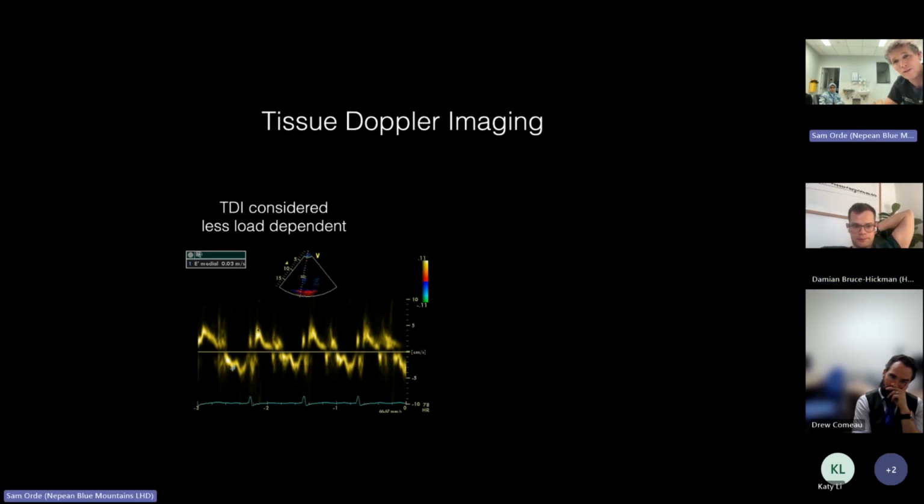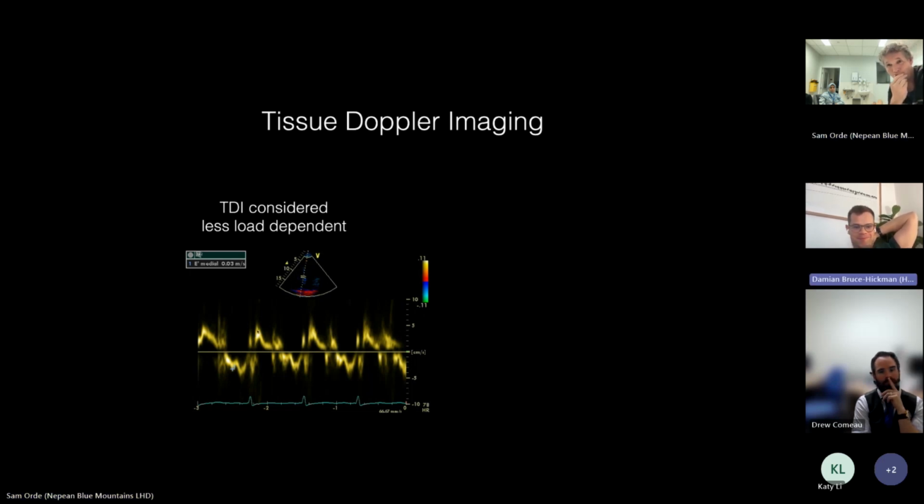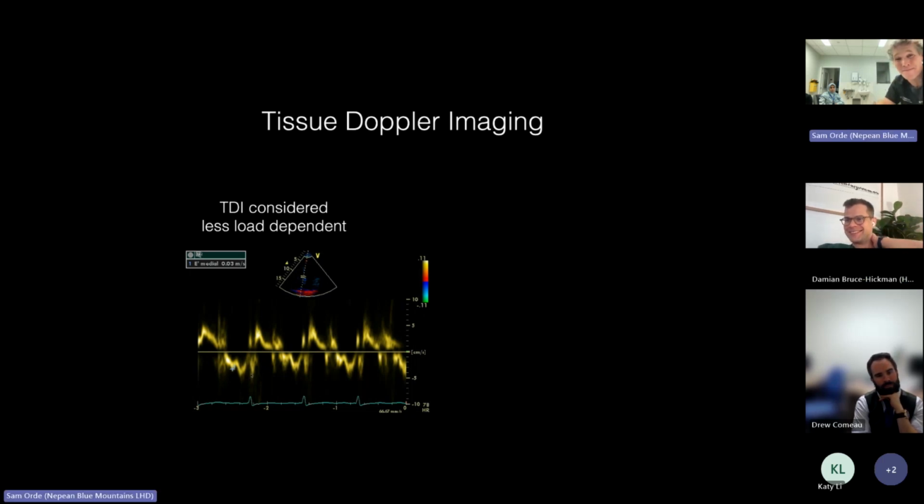Have you got any tips and tricks for how to make an accurate measurement on this? No. Because we do it with E prime. We measure E prime, maybe an A prime, probably more often than we measure the S prime. Without any hints or tips, I'm afraid. No. Are you measuring using tissue Doppler? Are you sort of getting towards the diastology assessment phase?